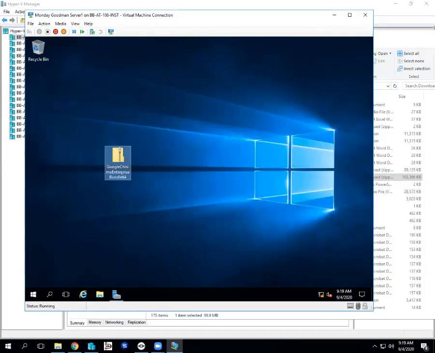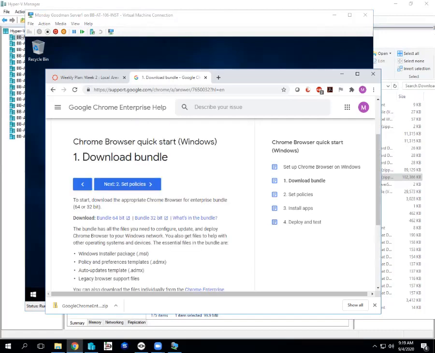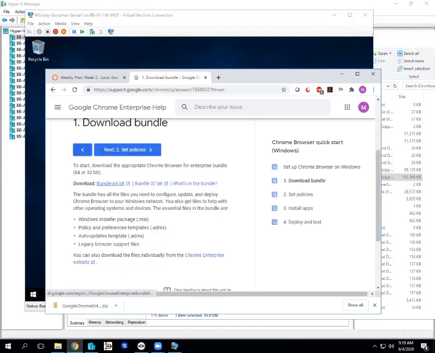Wait, what website did you say it was on? So we just search for download Google Chrome Enterprise, I think. Download deploy Google Chrome Enterprise, something like that. And we went to the first link and found where we could download the 64-bit bundle. But we had to add the word download in there so we could find the downloadable file.